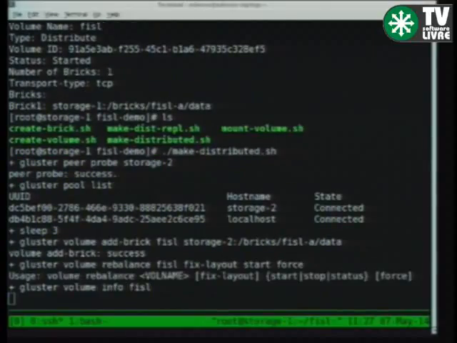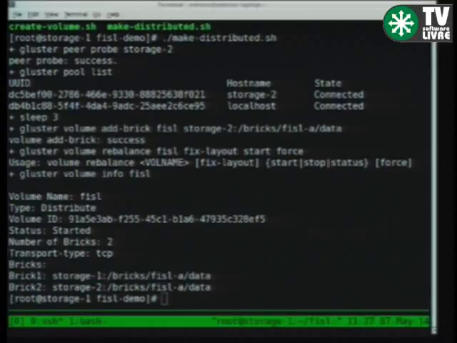So now we have a so-called Gluster cluster with 2 systems. It's running on localhost, and we have a storage hostname number 2 as well. We have added a brick. It failed to do the rebalance, but that's my mistake. Doesn't really affect us here. We added another brick, and we see now that the Gluster volume info shows 2 different bricks. 1 brick on storage 1 and 1 brick on storage 2.